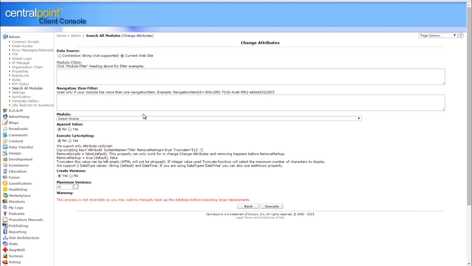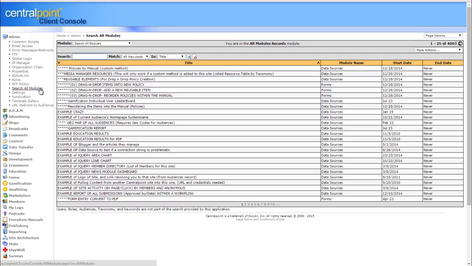Now, there's a better way to do that. If it's the same CP script, you just go add it to the module designer, so you add it one time so it shows beneath every article. But a lot of interesting things you can do with that that we're very proud of, and hence a very important part of maintaining your site.